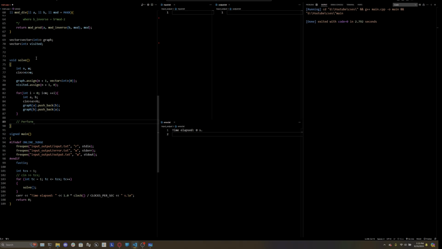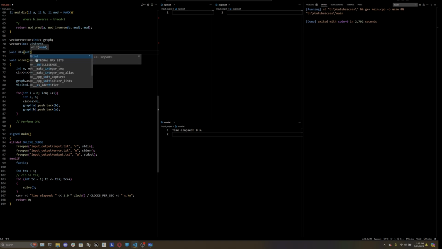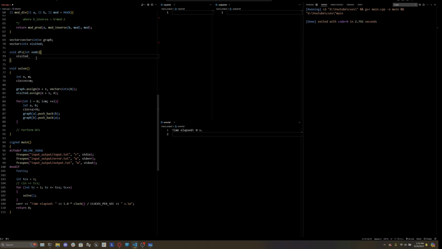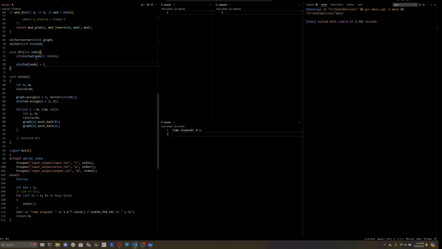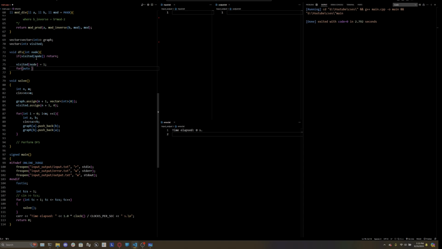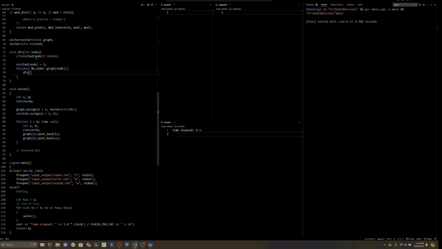Now we will perform DFS here. To perform DFS, let's first complete our DFS code. We'll get a node, then check whether we have visited that node. If we have visited it, we return back because we should have completed all its neighborhood traversal. If we haven't visited it, we mark it as visited, then traverse its neighboring nodes with a loop over neighbors. This will complete the whole subgraph.